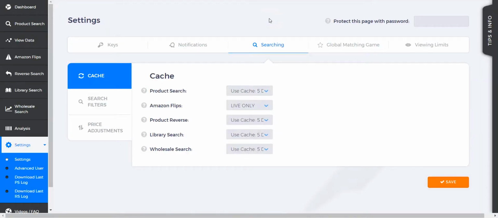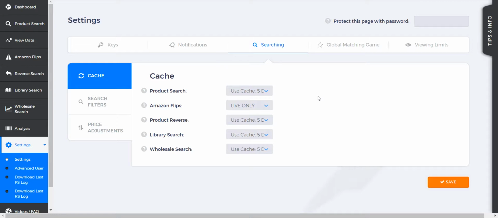So my suggestion is that you either run a live scan or run a full 5-day cache. And if it doesn't find the product, it's still going to pull that data live. So you're not skipping out on anything. And you can, if you'd like, only find products in cache. And that's how I'm able to run a scan and scan 2 or 3 million products in the course of the 60 hours in a single scan.